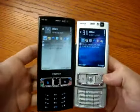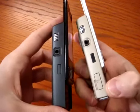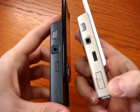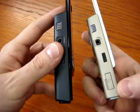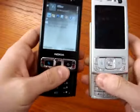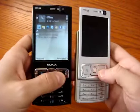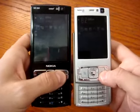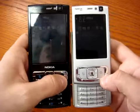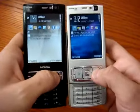Another main difference is on the left side: there is no longer a microSD expansion slot like on the old model. Inside the new model, we have 8GB of internal flash memory. When you look for memory inside the phone you will find these 8GB — it's not integrated, it's seen by the phone as an external disk.